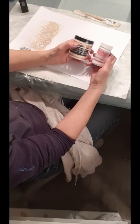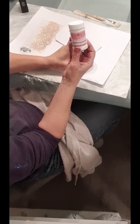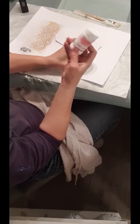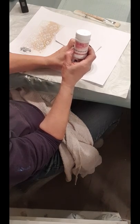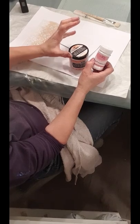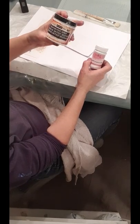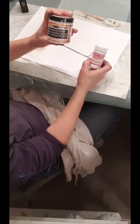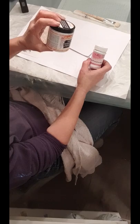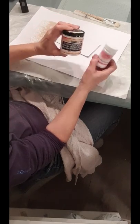And then I have two kinds of structure paste. This is the one that I have used up to now. And I ordered a new one because I really like it. It's rough, it's grungy. And then I ordered another one, paper structure paste. And I'm surprised, it was so soft. It was wetter than this one.